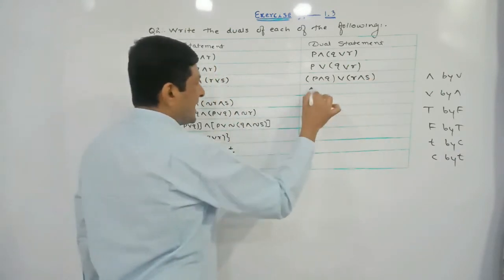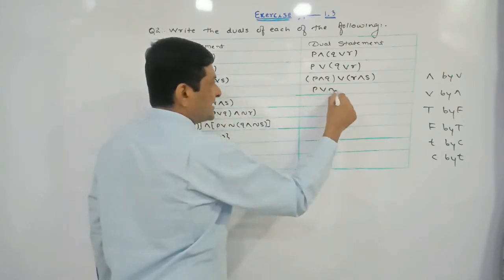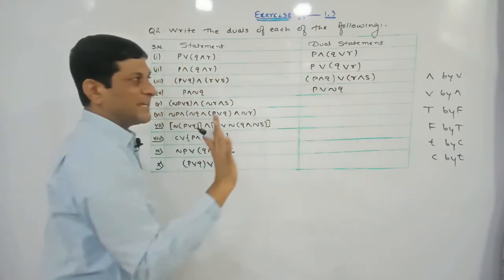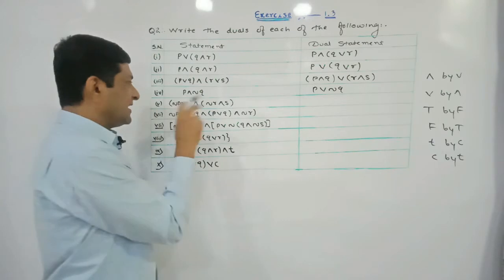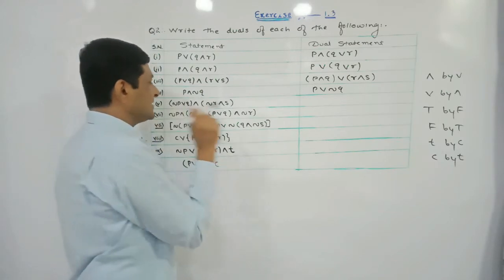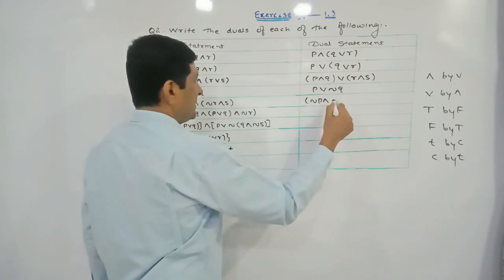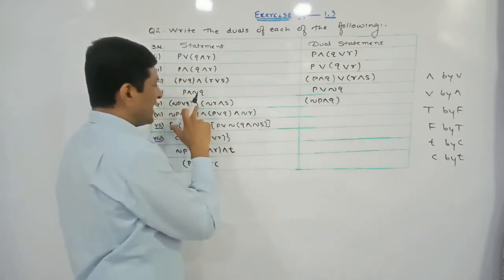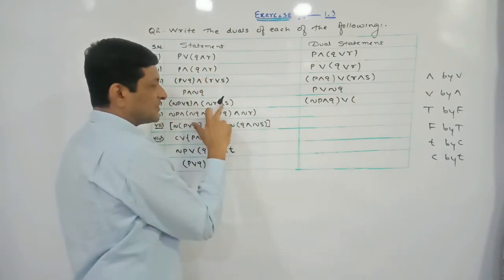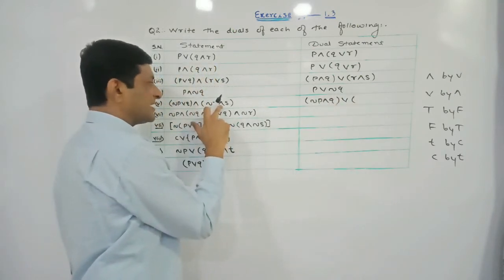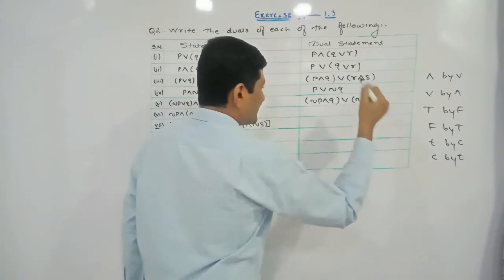So P, keep it as it is, and will get replaced by or, negation Q as it is. There is no rule for negation, only and will get replaced by or here. Observe the next example. In the first bracket or is there, so I am replacing that or by and. So here negation P and Q. Again here and is there, so this and will get replaced by or, and here and is there, again this and will get replaced by or, meaning here we will get negation R or S.